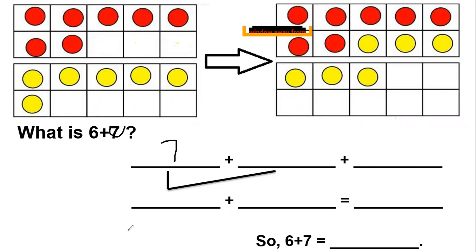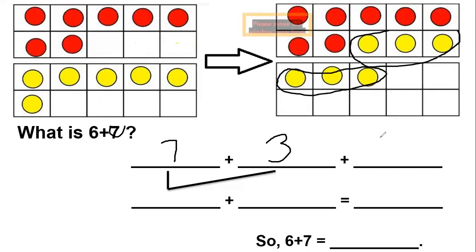Now, next, I'm going to count how many I'm going to make to fill in. Look, how many did I add here? Yes, I have 3. And then how many I have remaining? Yes, I have 3. So now 7 plus 3. What is 7 plus 3? Yes, what is inside this box when it is filled? Yes, you get the number 10. Inside the 10 frame, you have 10.